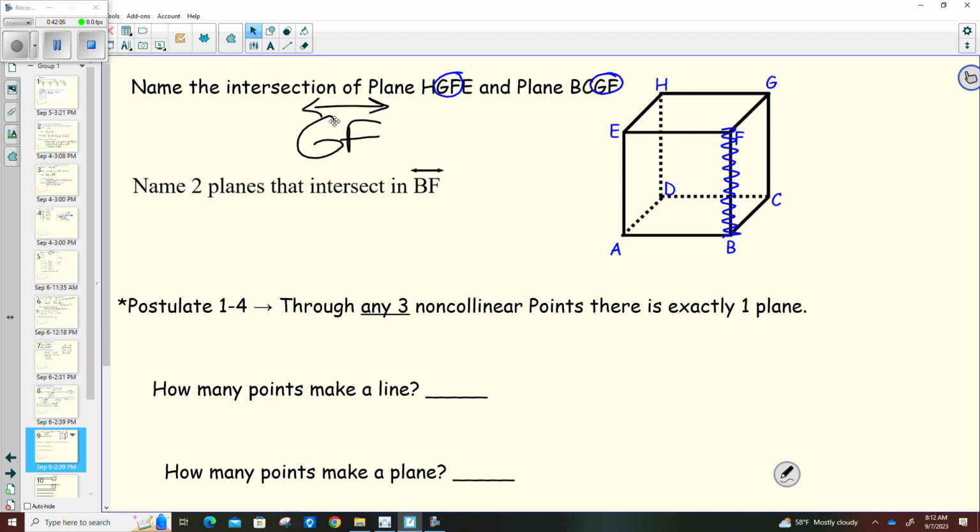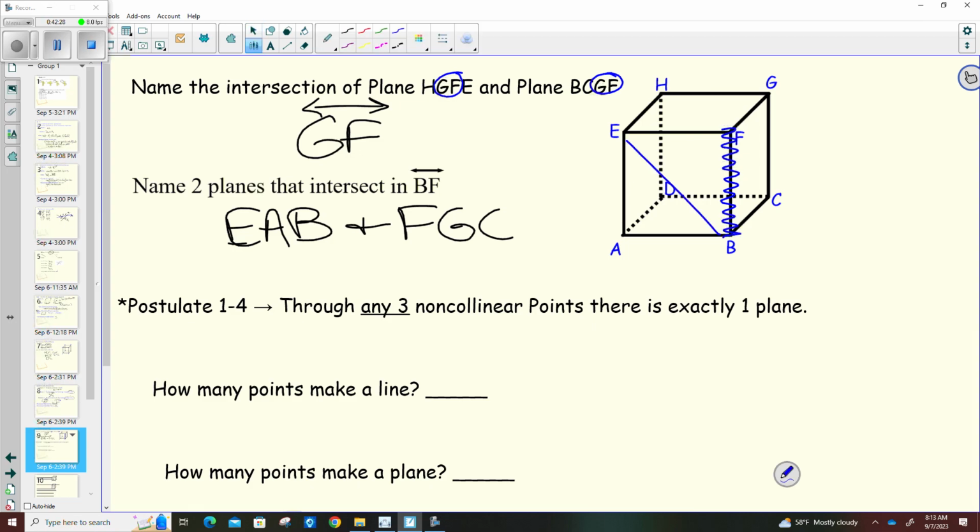All right, what do we got? Give me a name. EAB. No symbol, just the letters. And I had FGC. There were other ways of naming them, absolutely. EABF, GCABF, FGC, like whatever combination of those three. But you had to figure out that it was this one in front and this one on the side.